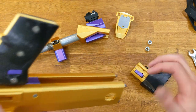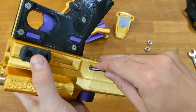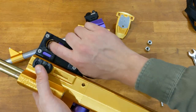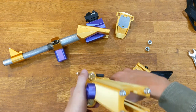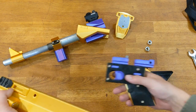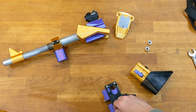So that's the butt pad. We have the lower, which we're going to push this pin out — just use an Allen key, pull the pin out. This is not charged, but if it was, we'd pull the trigger right now and discharge it. Pull the trigger and pull this out of the gun. That is the lower and the lower pin, which we're going to stick in there so I don't lose it.